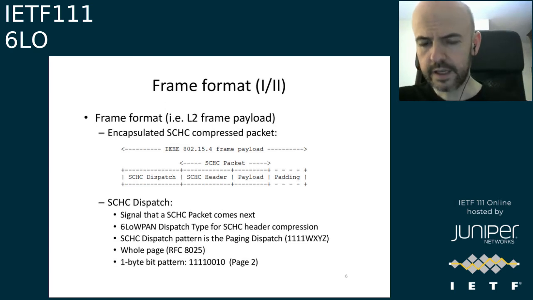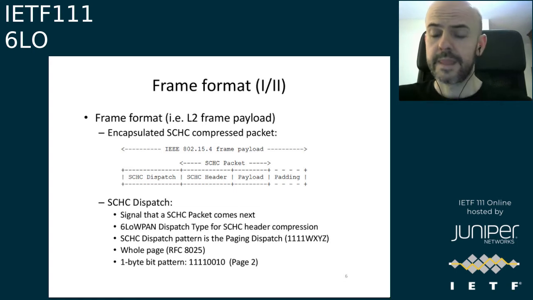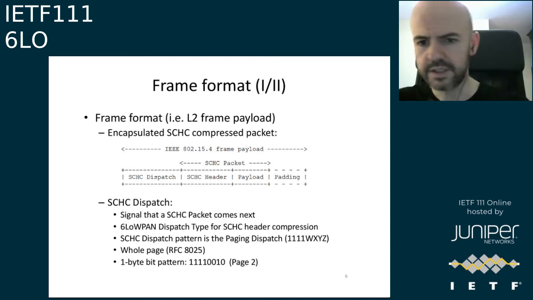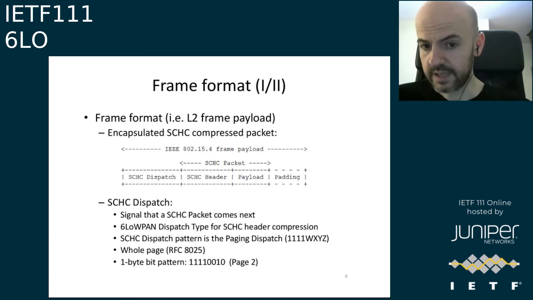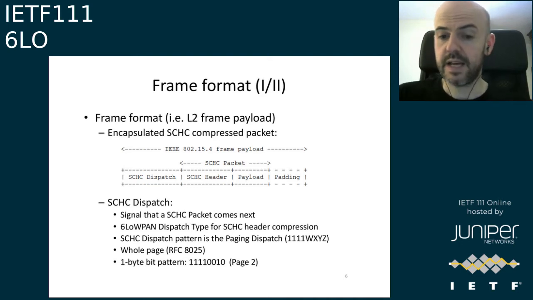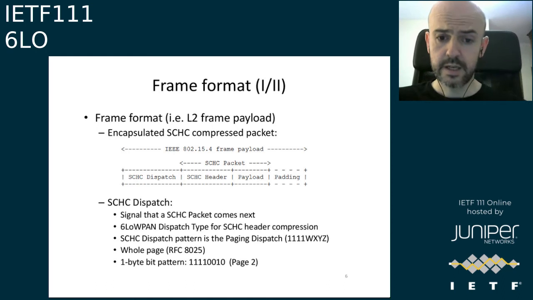So here what we define in the draft is a 6LoWPAN dispatch type dedicated for SHIC header compression as the SHIC dispatch. So here we exploit RFC 8025 and we use the paging dispatch, which, as you can see, has a size of 1 byte, starting with 4 ones and then 4 additional bits, which indicate the page that will be used. Recall that RFC 8025 basically expands the dispatch type space in 6LoWPAN, and here, for the sake of efficiency, to keep low overhead, the aim is to just dedicate a whole page so that we can have the paging dispatch as the SHIC dispatch. And in this case, because most pages are currently unused and unassigned, we would aim to use page 2. So as a result, the SHIC dispatch would be the one shown on the last bullet here on the slide, which is a 1 byte bit pattern.